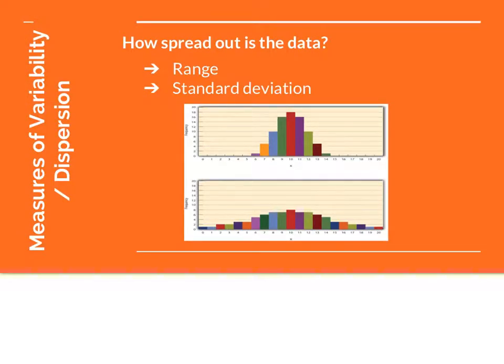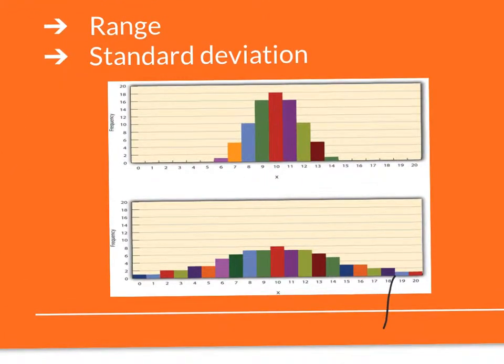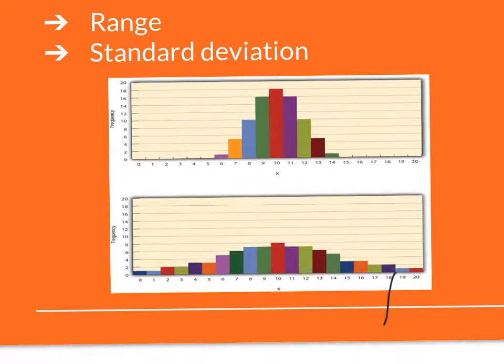Now, we reach another point within this statistics part of research methods, and it's called measures of variability or dispersion. The reason why I bring this up is because of this graph in particular. If we look at it, these are two separate sets of data that were collected. These are scores on a test. This could be one class, and this could be another. This is class A, and this is section B of that same class. And these were the scores.